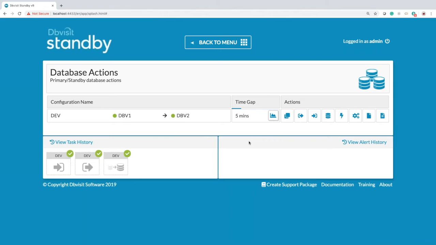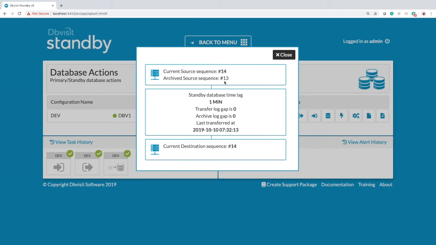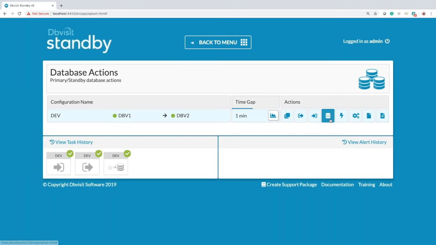You don't have to worry about sending and applying. The product will do it for you. And at any point when you do a log gap report, it should show that you are still in sync. Very nifty indeed.